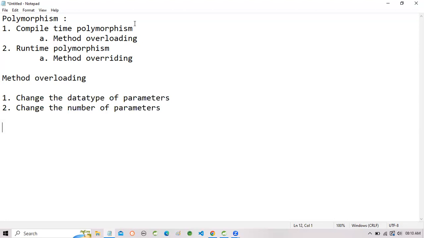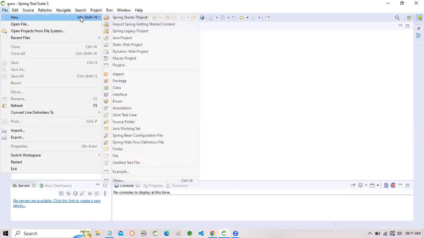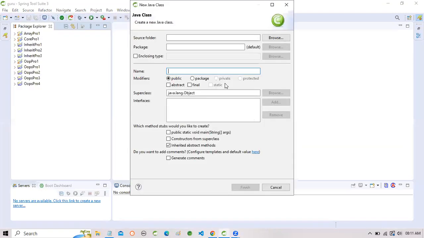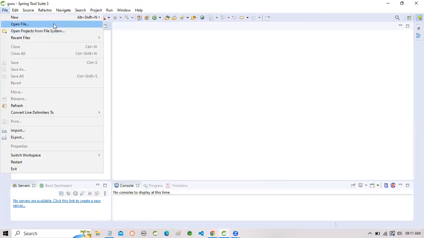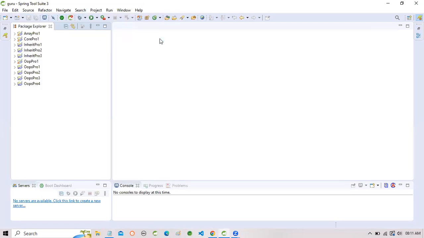In method overloading, we can create multiple methods with the same name in a class. Here I'm going to create an example.